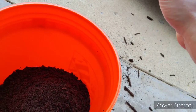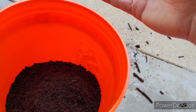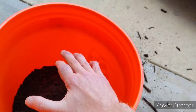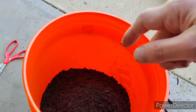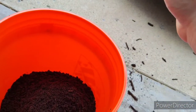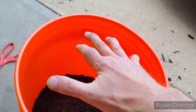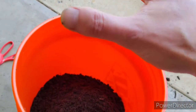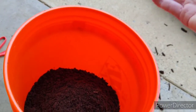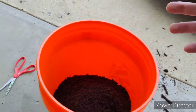It can also give roots something to cling on to, but a lot of it just has to do with gas exchange. You don't want your soil so compacted that it's difficult for your plants to root themselves. Remember, this is different than gardening outside — this stuff is going to be saturated and weighted down with water. You need to make the substrate as easy as possible for roots to start growing through it.